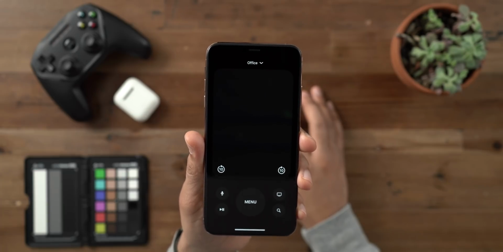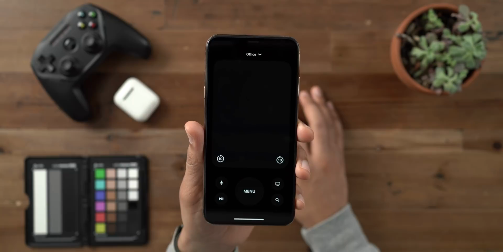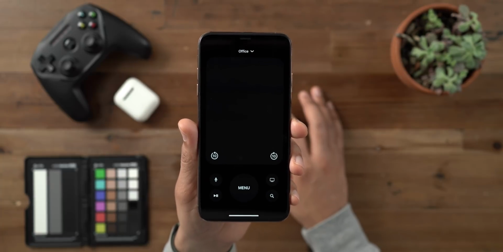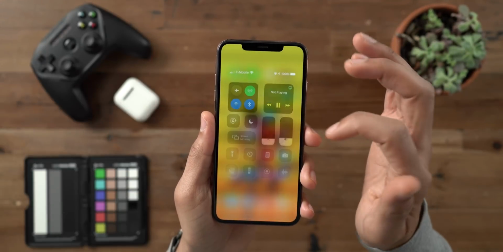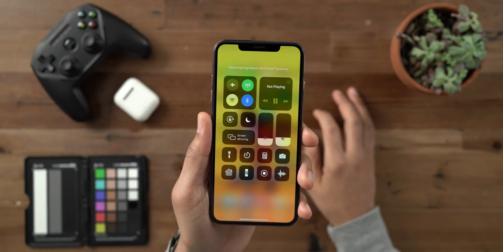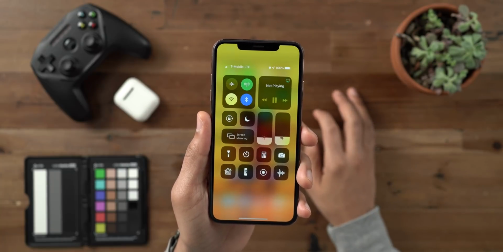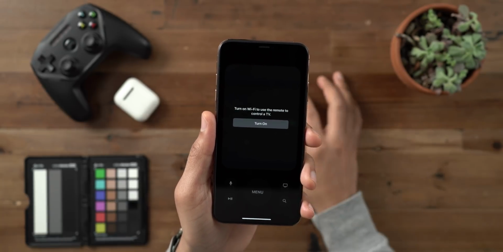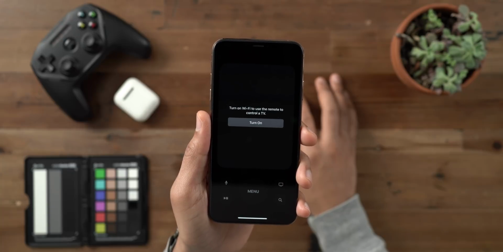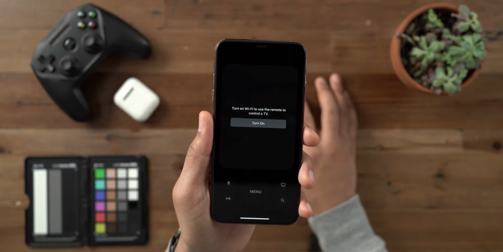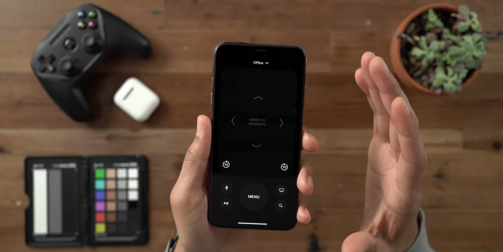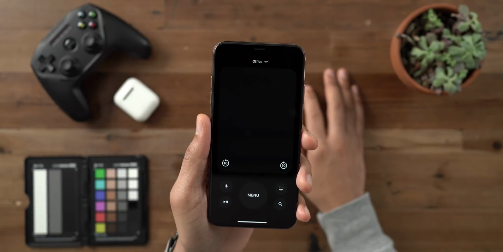Okay, so here's a question. What happens when you try to launch the remote shortcut via Control Center and you're not connected to Wi-Fi? Previously, you'd get an error stating you must connect to a Wi-Fi network to use the Apple TV remote, and that was it. But now, watch what happens when we disable Wi-Fi and launch the remote shortcut. It actually gives you a little button to enable Wi-Fi right from the remote app shortcut. That is super handy. So you don't have to exit the remote app and then enable Wi-Fi and then come back. No, you can do it all in one fell swoop.